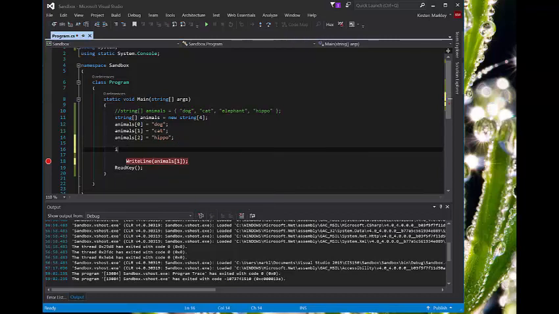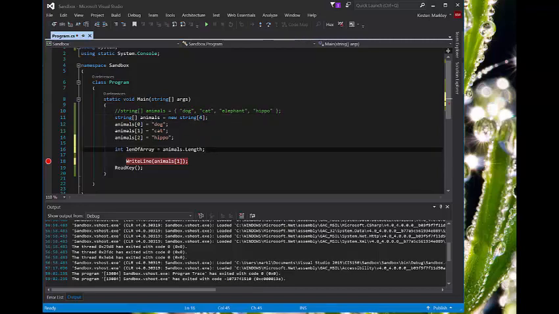So the first thing I'm going to do is create an integer called length of array. What I'm going to use this integer for is to determine how many elements are in this array. Now, you might think that there's 3 elements in this array because we've only filled 3. Well, we're going to use, let me just type it out, animals.length. We're going to use the length property, and the length property returns the size of the array, in other words, how many elements are in the array. You and I think that there's 3 because we've only filled 3 of the slots, but this will actually return 4 and not 3 because that's what we initialized it as. We said it had 4 element slots in it.